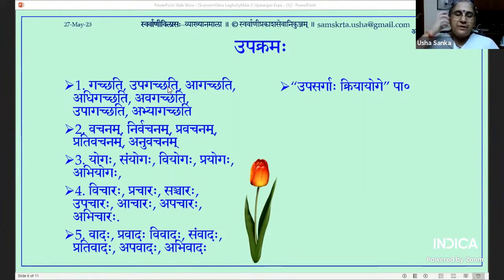Okay, what is a sup? Sup is su, au, jas, am, au, shas, and so on. All this is sup, which we covered in the vibhakti lessons. And now this is ti. So this ti is at the end of the word. It's a complete word. So in that we are not having any space. That is why kriya yoge, along with that, it has got attached. Okay, that is the definition of upasarga.